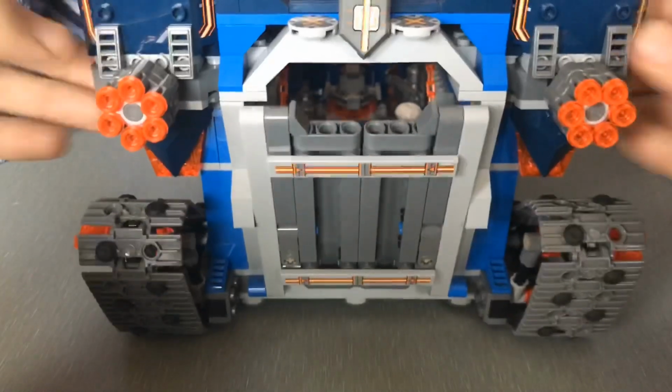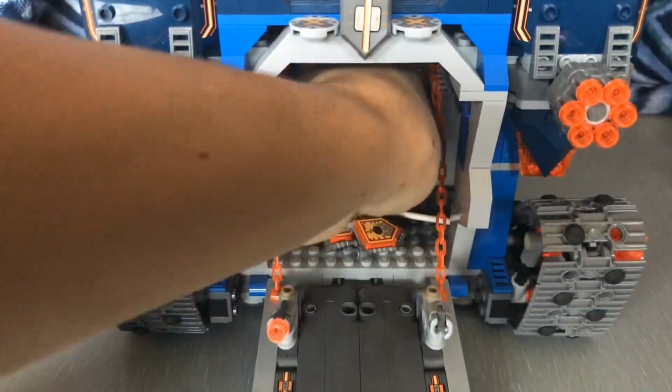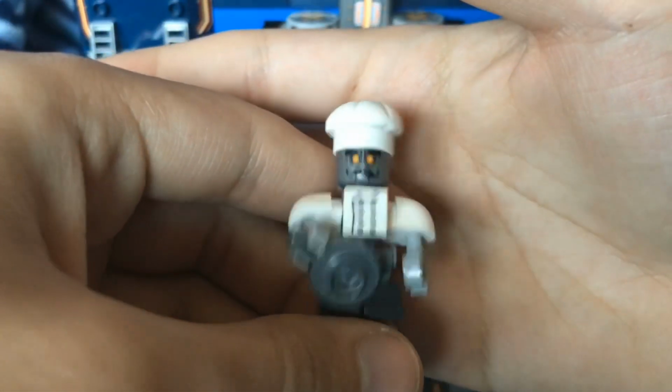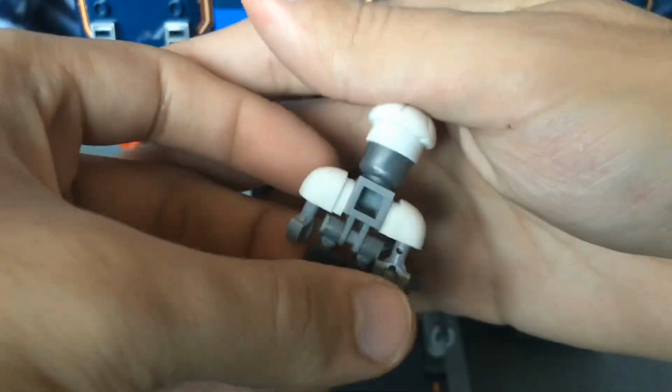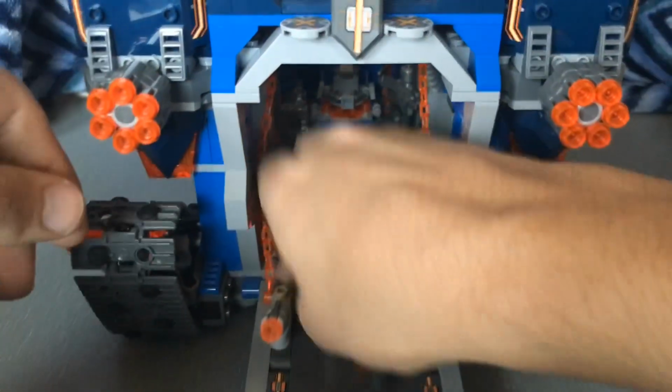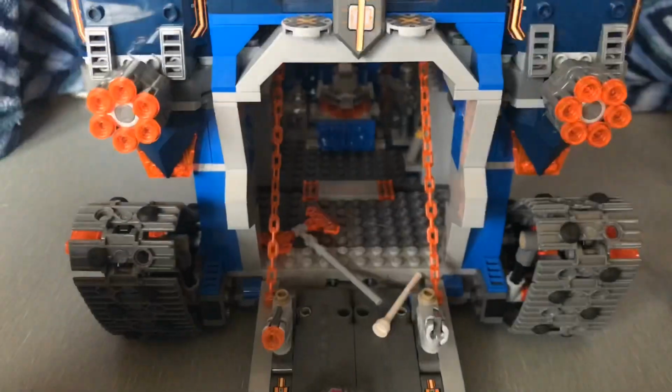And yeah, open it up. Oh, snap! I forgot about this dude. I'm sorry. He's a robot, a cute robot, a cook robot. Got all these Nexo Knights shields. Oh gee, so much.